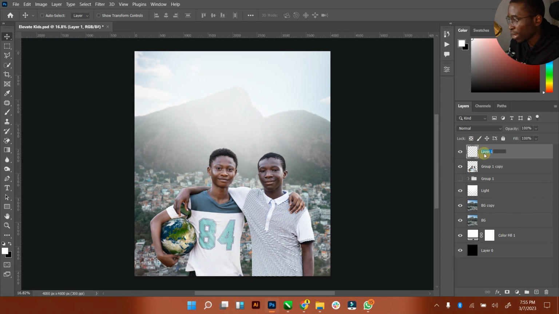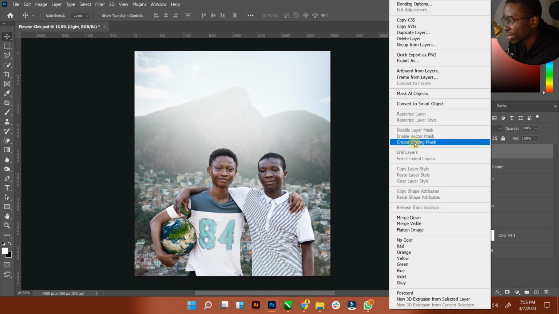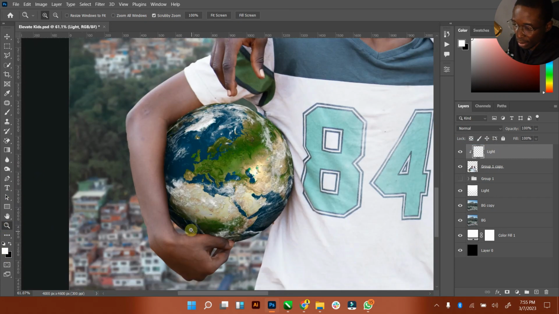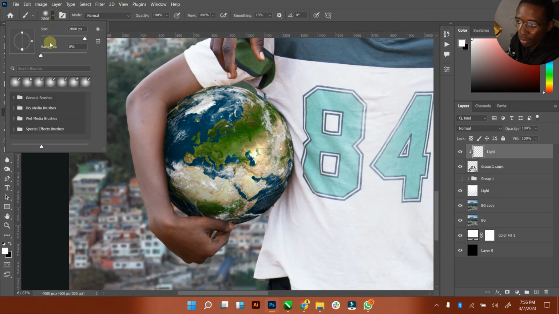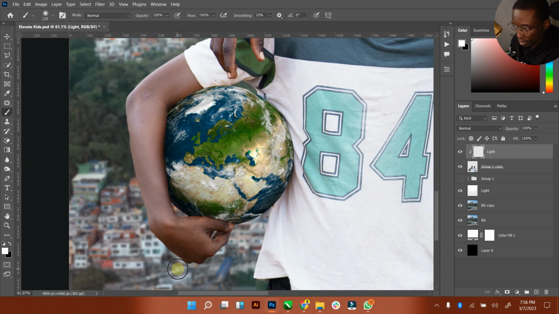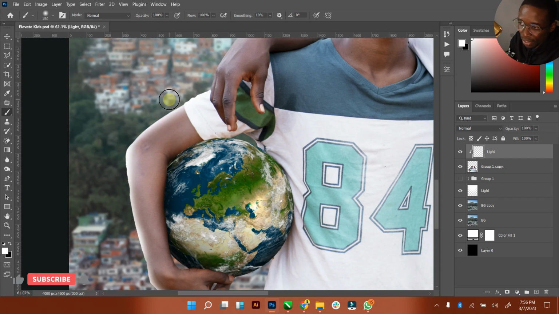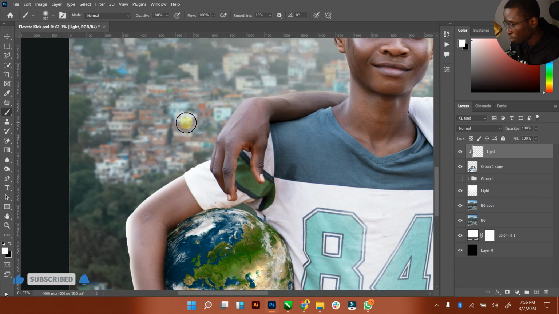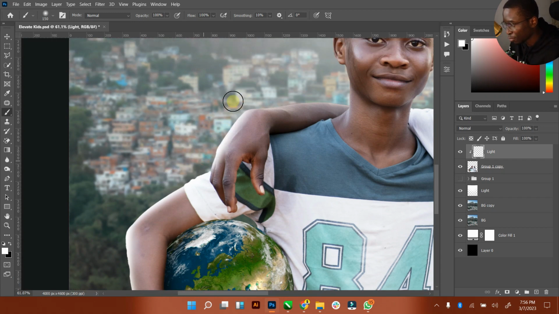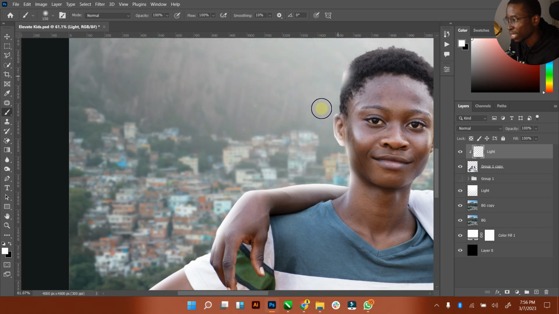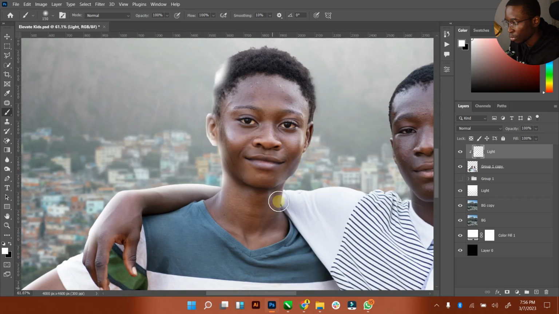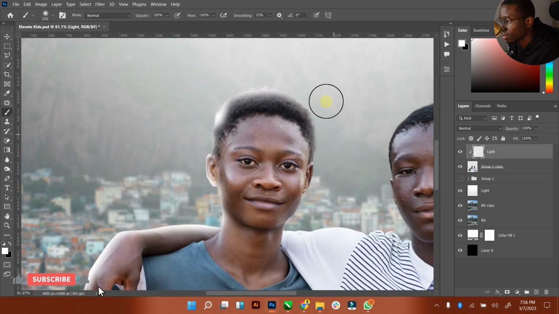Now let us add our light effects. So just create a layer, light, clip it to the character, then take your brush, reduce the size, then apply light to every part that you know light would get to if they were standing behind something like this, like they are on a platform high above, and so the light will definitely touch every part of their back side, and the front side would be slightly dark, not so dark because they are still in a lightened environment, but you get what I mean. So just play around with the brushing, the lightening.